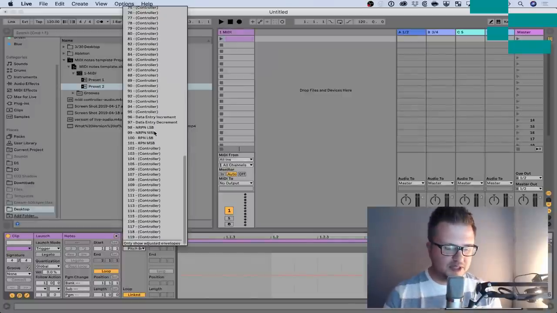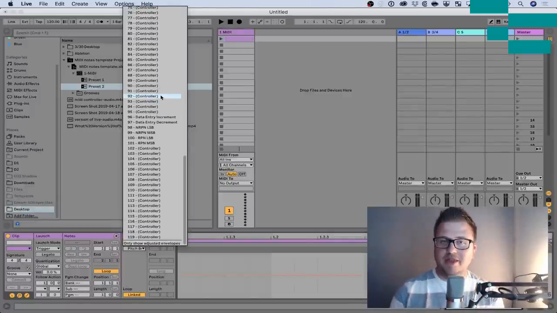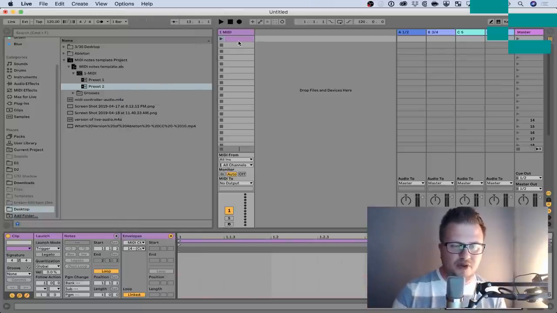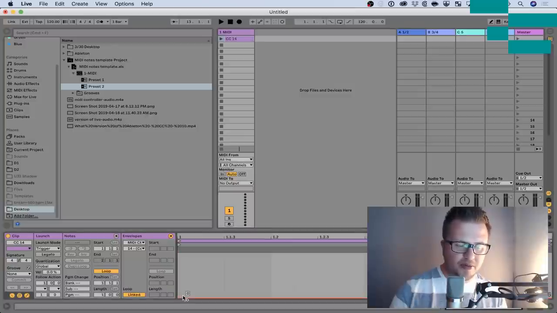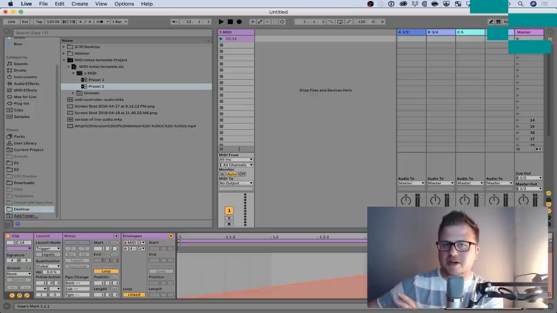So when it comes to CCs, essentially what we have is our parameter, and then we have a value. What I mean by this is, let's say I'm just going to pick anything here, CC14. I'm going to just rename this CC14. Then I have a value. I could double click here to create a breakpoint, 0. And then let's click and increase that. So I basically have the parameter, which is right now CC14. Don't think CC necessarily aligns to something.